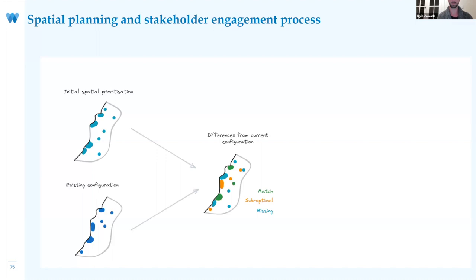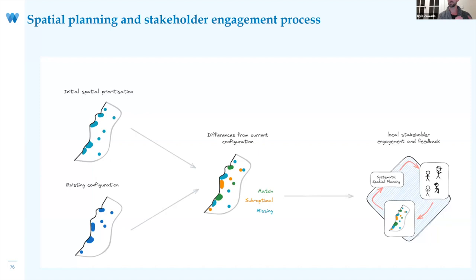And then this is where we've got our initial configuration, but of course what we need to make sure we're doing here is taking this to our local stakeholders with the local community and going through a cycle of engagement and feedback. We're not going to get it right the first time. There's going to be a bunch of stuff that we can't necessarily account for straight away, things like socioeconomic realities, potential no-go areas where they say, well, you may say that's a really good place to close off, but there's just zero way that's actually going to be acceptable socially. And so we undergo this cycle.